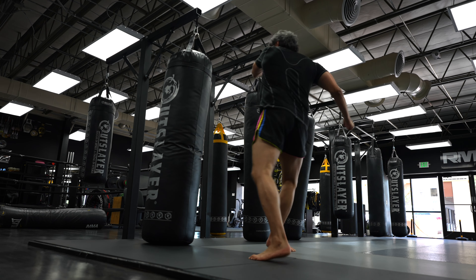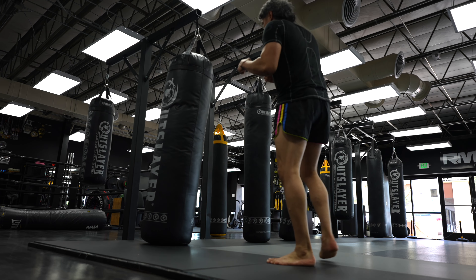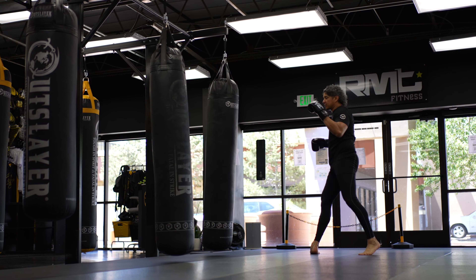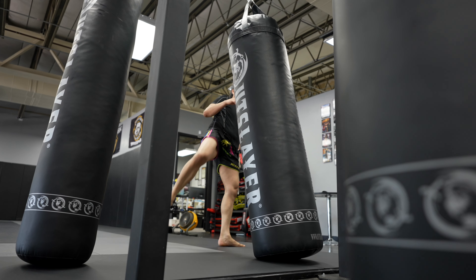When you're doing these hundred kicks a day and working through sets to reach that number, make sure you're throwing all levels of roundhouse kick: leg kick, body kick, head kick. We're working the overall roundhouse kick, not just one specific height. But if you do want to hone in on a specific kick — strengthening your low kick or getting stronger head kicks — you can stay at one height depending on what you're working on.